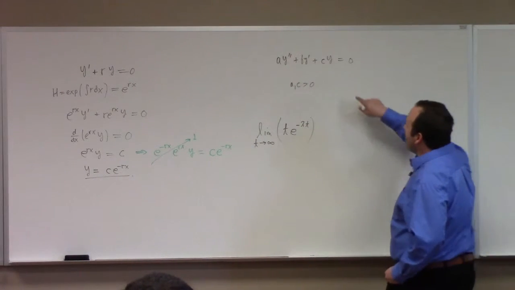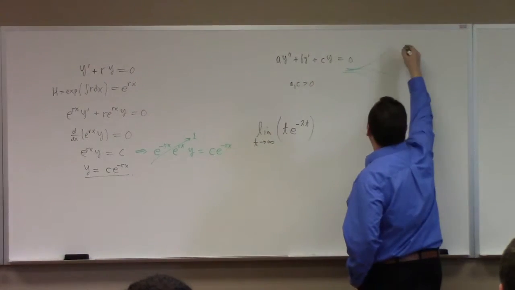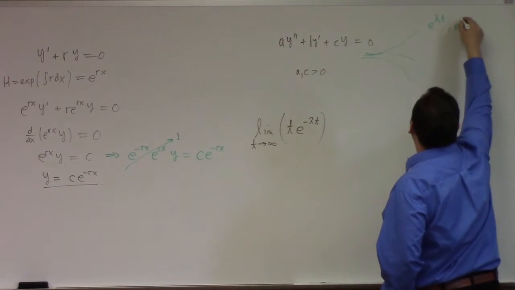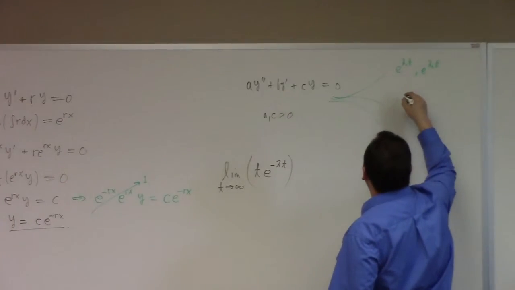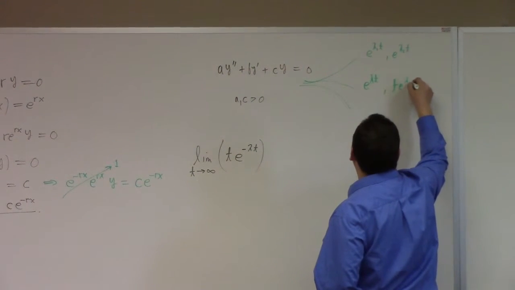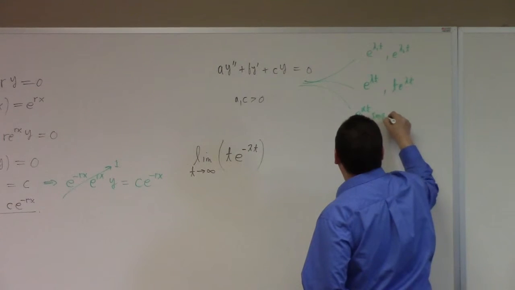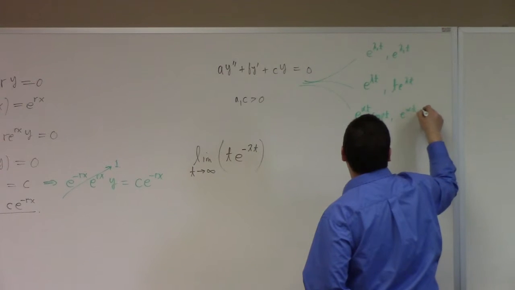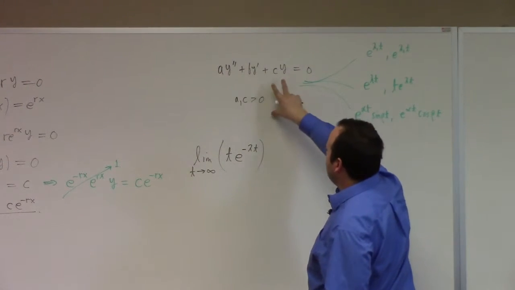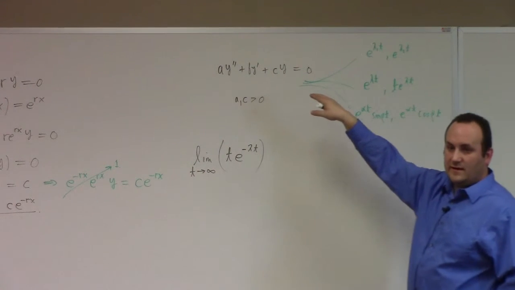All right, so this one, there are 3 different cases, though, you see. You could have stuff like e to the lambda 1 t, e to the lambda 2 t. There's the middle case, e to the lambda t, t e to the lambda t, right? And then there's e to the alpha t sine beta t, e to the alpha t cosine beta t. So for this corresponding problem, analyze the possible solution structures in this case and show that as time goes to infinity, they all are bounded, right?